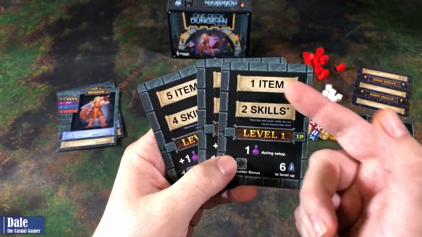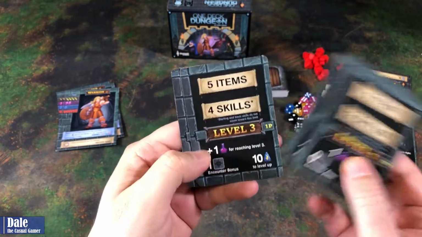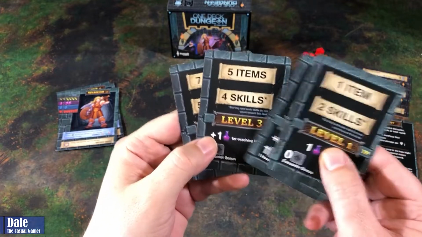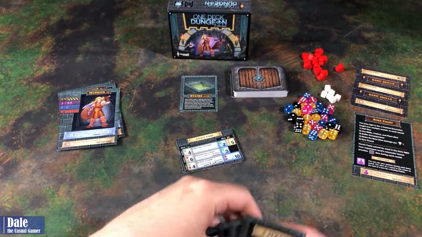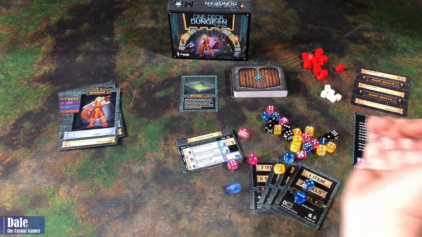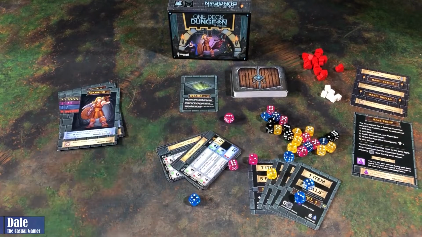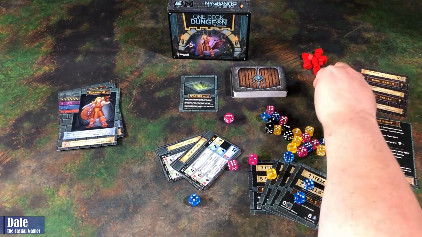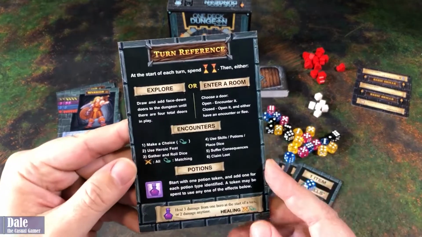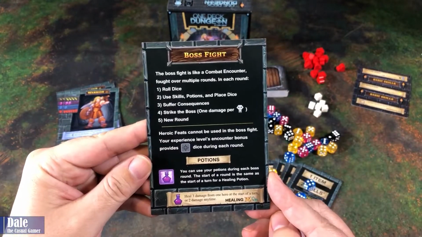Starting at level 1, you can see we get 1 item plus 2 skills. And then as we level up, we'll get more items and skills, potions for healing, and additional dice for encounter bonuses. A large selection of dice for us to roll so we can complete our challenges on each encounter. Some markers for potions, health. We've got a reference card for turn reference during the normal stage of the game, and then for the final boss fight.